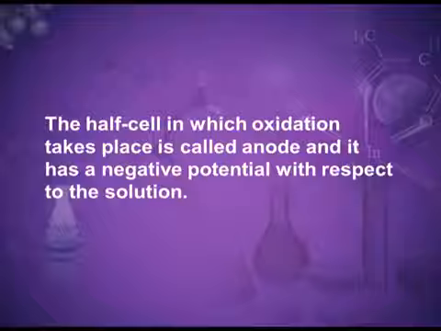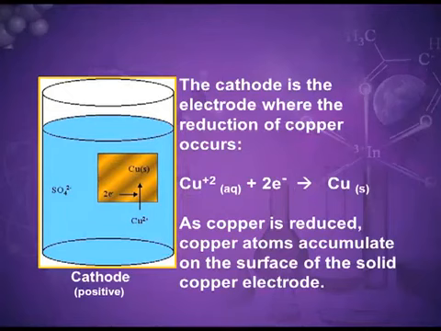Now you can see another beaker. It has a copper electrode, a strip of copper metal, which is acting as the copper electrode. It is dipped in 1 molar solution of copper sulfate. It is the other half cell. It is known as the cathode and it is the positive terminal. Let's see the reaction which is going on in this half cell. Copper ions will gain 2 electrons and they will be reduced to copper. These 2 electrons which are gained by the copper will be lost by the zinc.